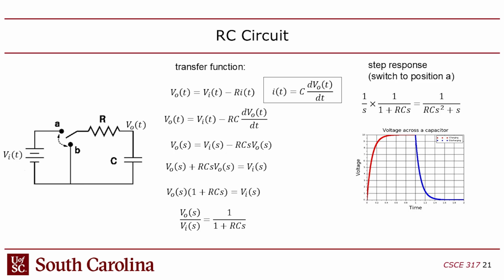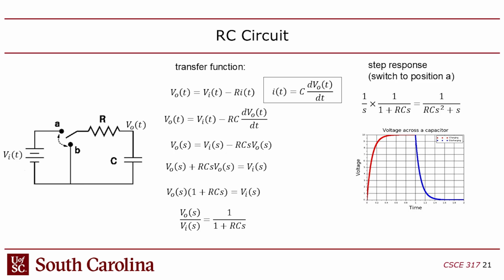The way you do that is you take the current equation for the capacitor. You know the current flowing through the capacitor because it's governed by the capacitor equation, which is I equals C times the derivative of voltage. If you plug that in for I here, you basically kill the I variable. It goes away because you can calculate the current as a function of voltage. When you make this simple substitution, you end up with nothing in the equation but VO and VI, which is what you want. And once you've got that, you're golden.